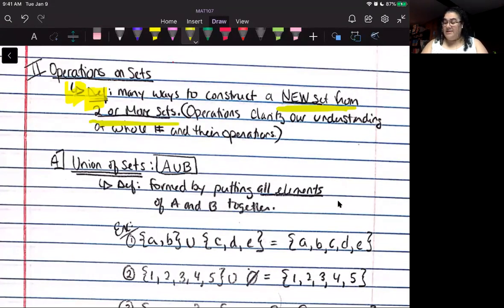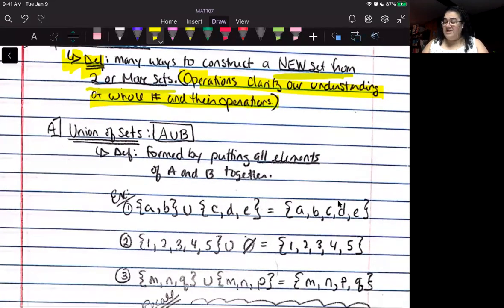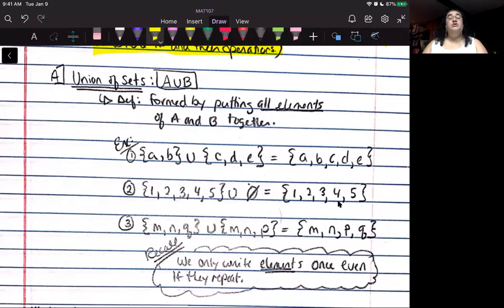And here's why it's important, because operations can clarify our understanding of whole numbers and the operations that we do on them, okay? So the operations clarify our understanding of whole numbers and some of the things that we do with them. So let's talk about what some of these operations are. Note that every time I mention a new one, I am also showing you the symbol that you would use to represent that operation.